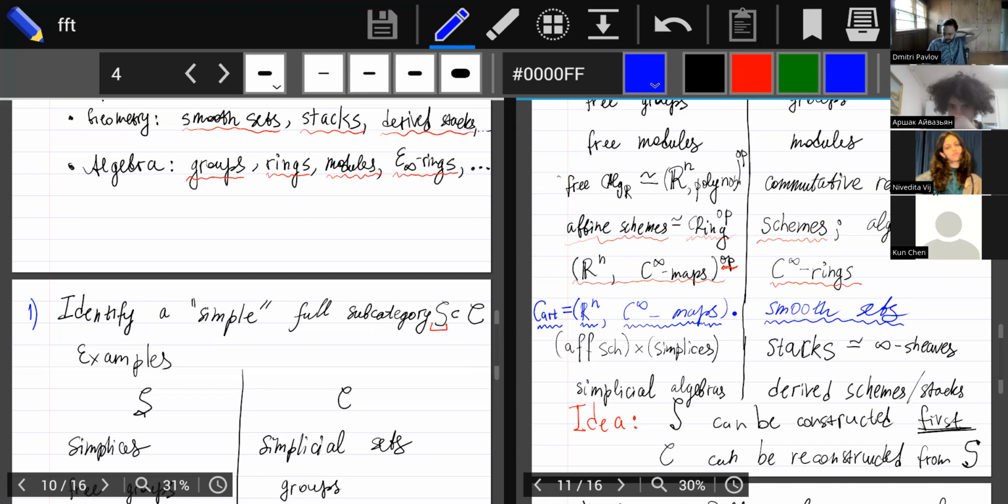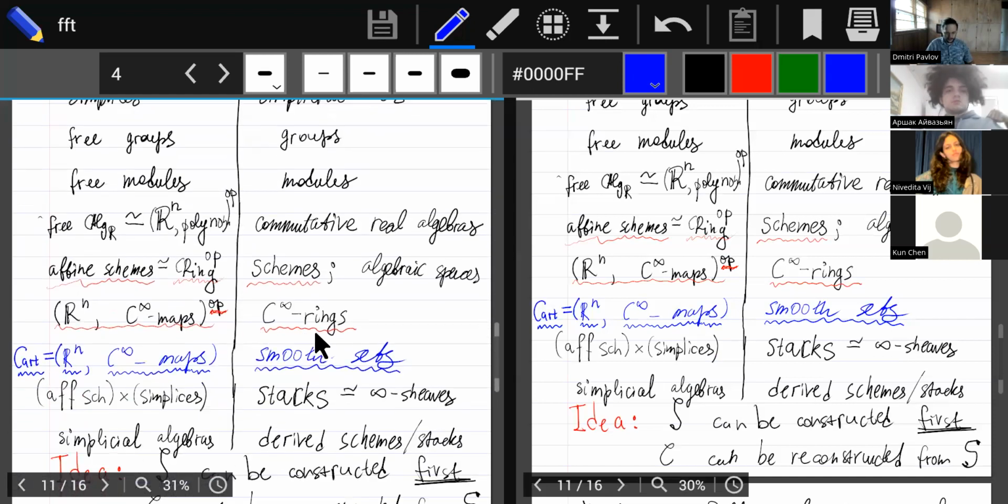Okay, so the idea of the formalism is that we may want to define the right column in terms of the left column. And there are several ingredients to this construction. But the initial construction is very simple. It's called presheaves.